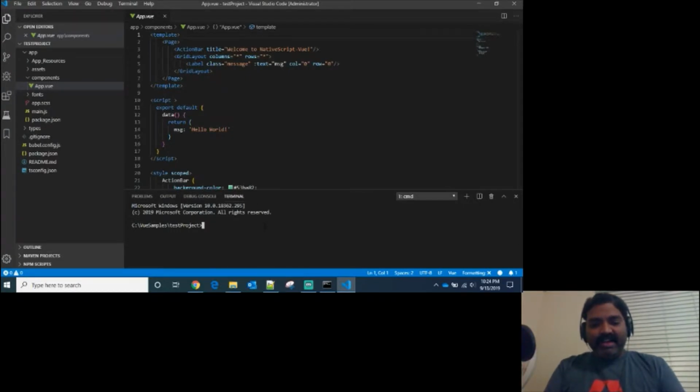So let's go ahead and build this particular project. To build, you can use ns build and the platform which you want to use. In my case, I'm going to develop this application for Android, so I'm just mentioning ns build android.